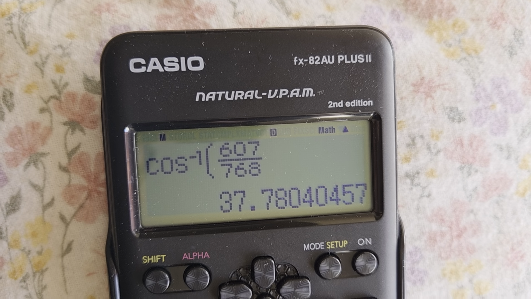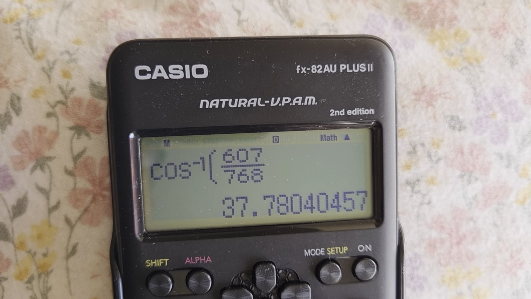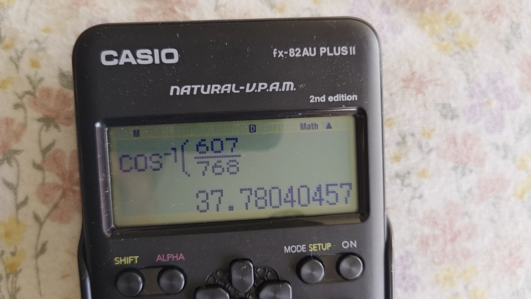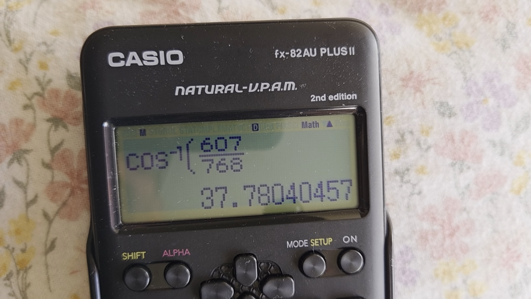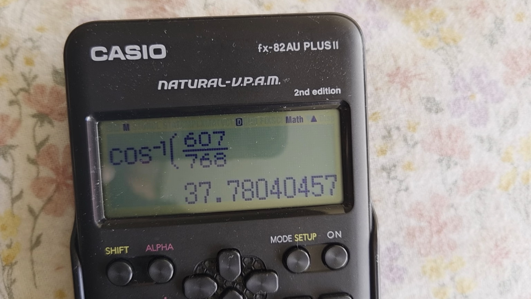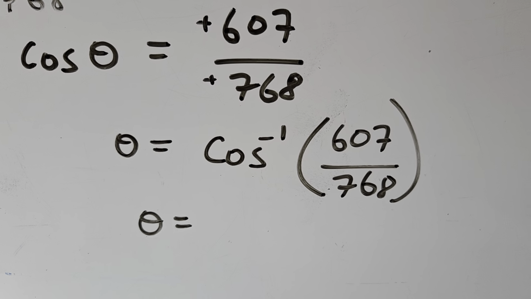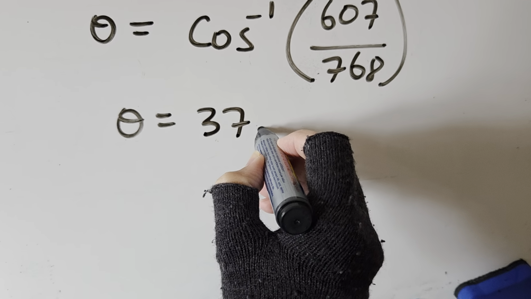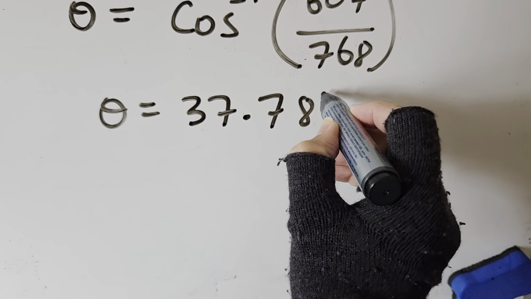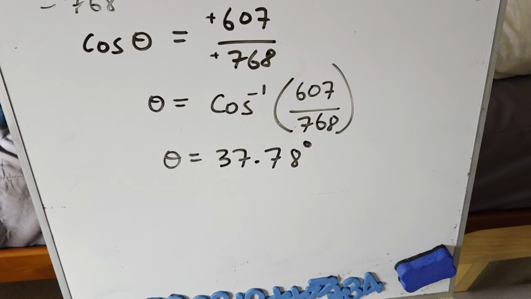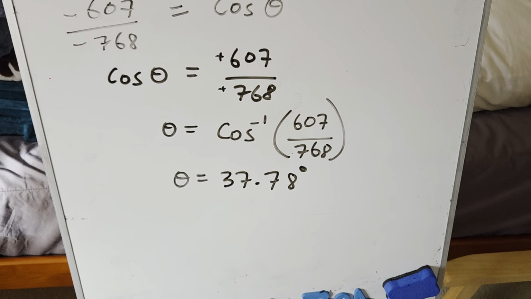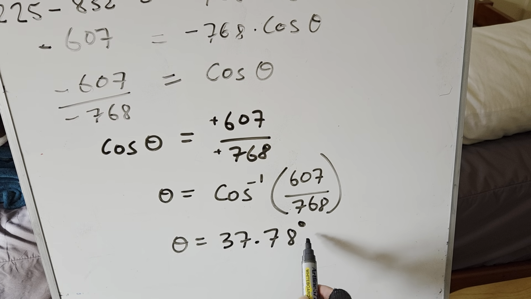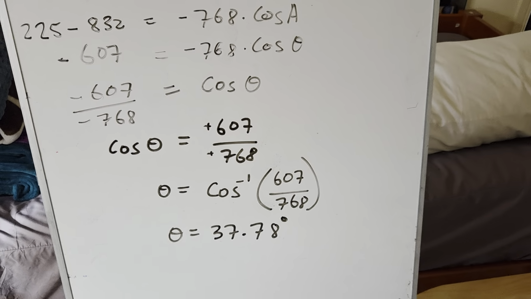So you get a long decimal answer. When you get a long decimal answer, what do you do? Round it off to 2 decimal places. 37.780. So the 0 indicates that we leave the answer as 37.78. So the final answer over here will be 37.78 degrees. There wasn't much hassle in rounding off to 2 decimal places because the third digit was 0. If the third digit is 5 or more, then we increase the second digit by 1.